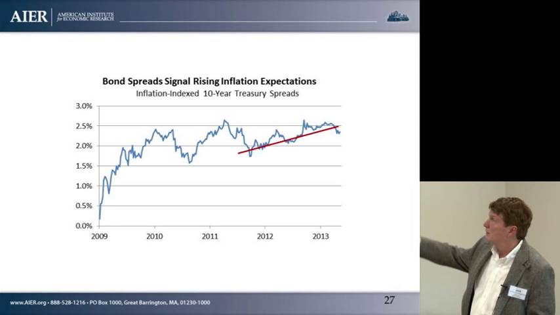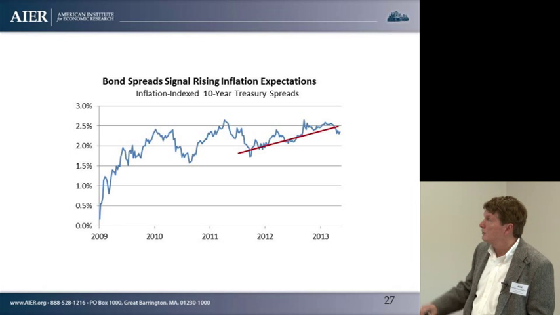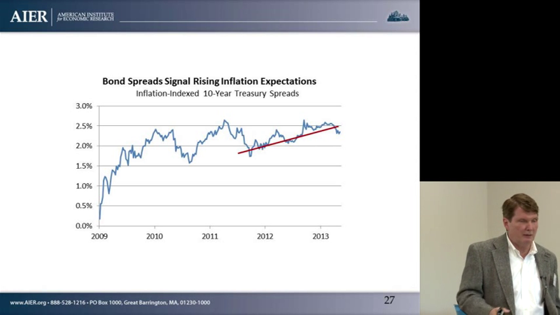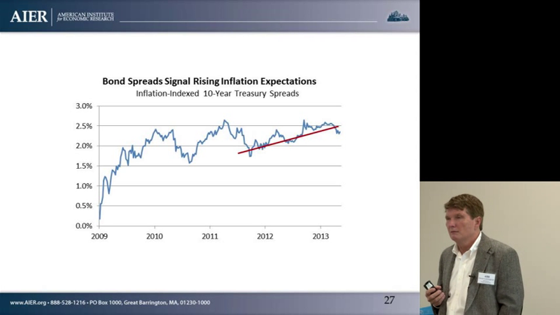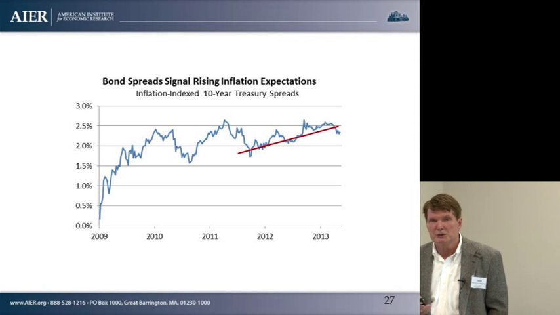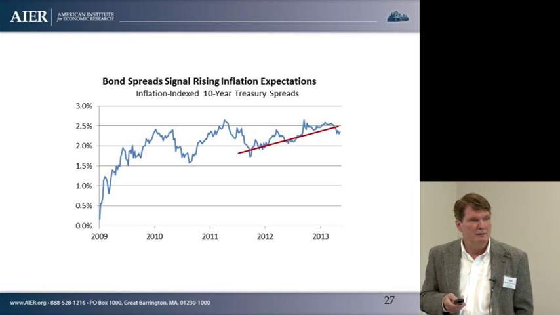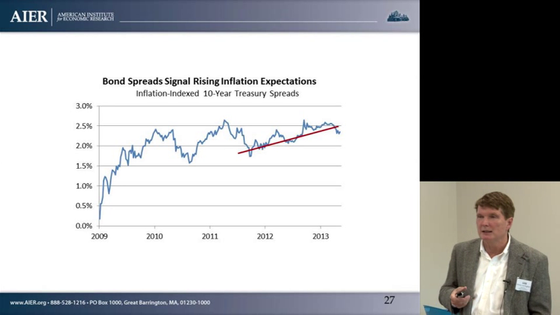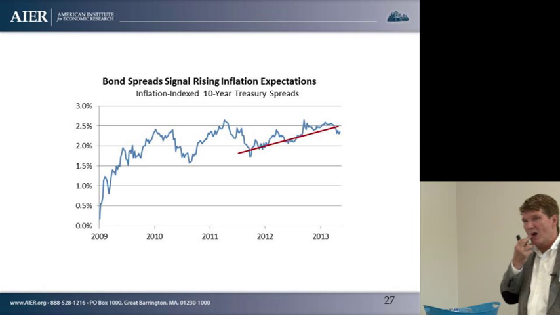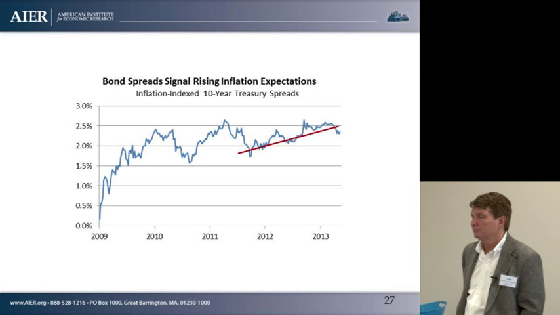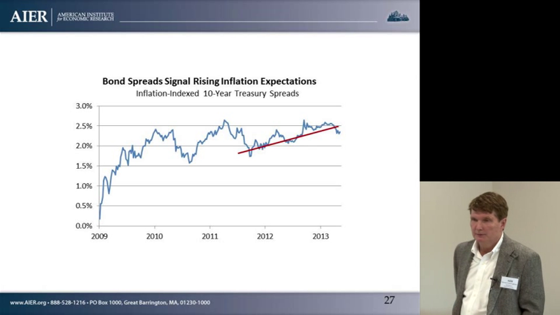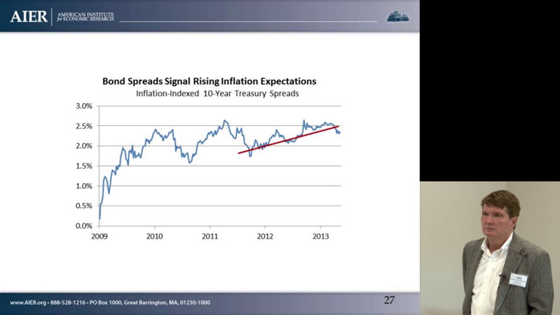And we were up towards 2.5%, and now it's dropped back just a little bit. But this means that people's inflationary expectations have been rising. And these are mostly knowledgeable investors who have some reason to form at least reasonable expectations. Yeah? What does that say about the efforts to sort of manage inflation expectations that you were talking about this year, the efforts by the Fed? Does that mean that strategy essentially doesn't work?